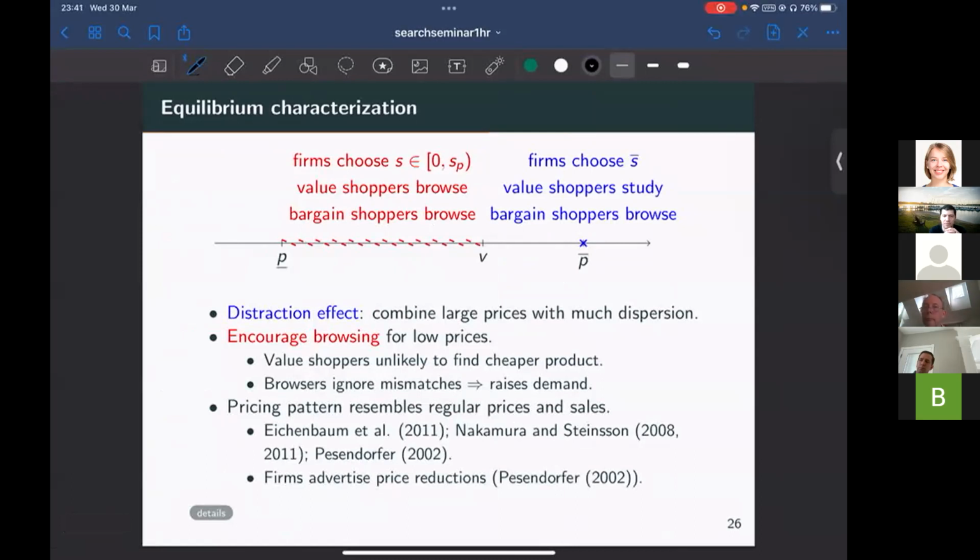No. So there are two things. One thing is that it very much depends on the distribution itself. So it's unclear in general whether more dispersion would increase price. But one thing that is more clear is that when we don't have limited attention, increasing dispersion could increase price, but that's because the value of consumers is getting higher. So firms could extract the higher values from consumers. But that is unlikely to bring down consumer surplus because the extraction of value is capped by the increase in value. But here, with limited attention, in this setting, we show that more dispersion doesn't only increase price, but it increases price to a great extent that it decreases consumer surplus.